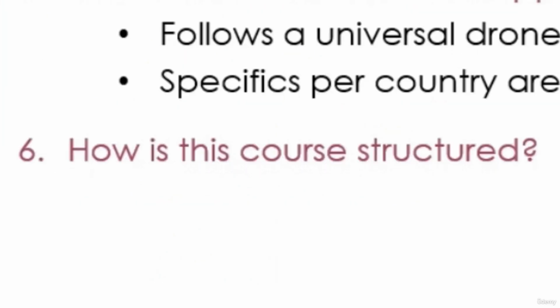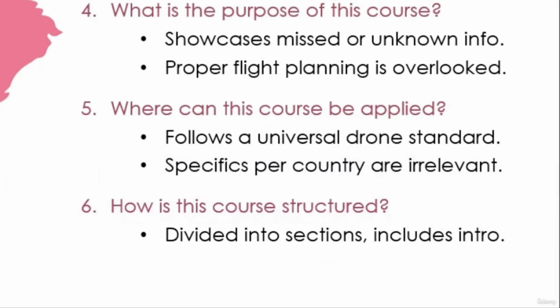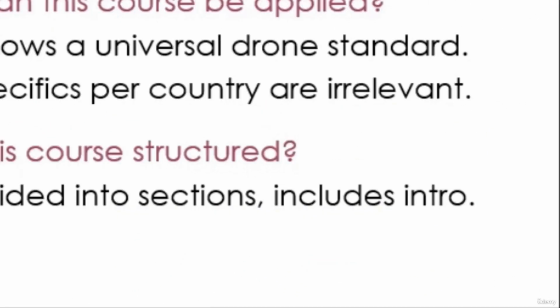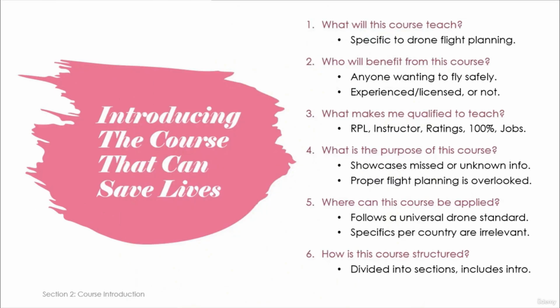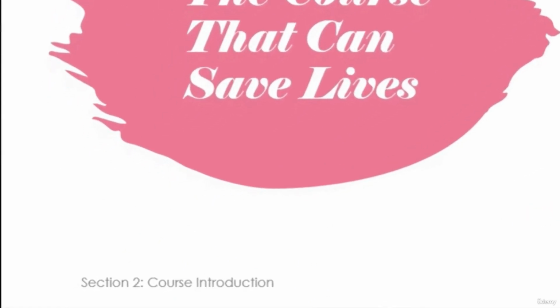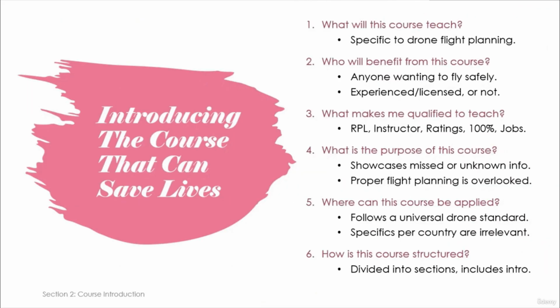Finally, 6, how is this course structured? Well, it is divided into sections and it includes the intro. I've divided this course into 10 different sections, section 1 to section 10. We are currently in section 2. You can refer to that if you have a look at the bottom left of the screen. That is going to jump around depending how I set up the slides, but they will always be the same for every section except one section where I changed it just once. That is where you can keep track of where we are.